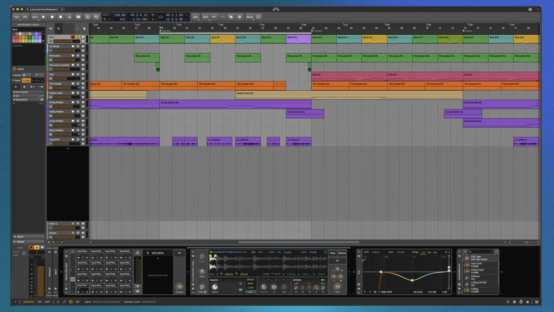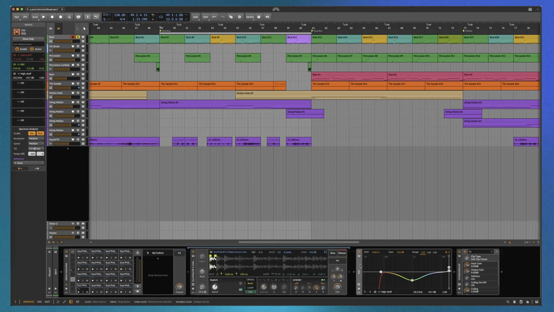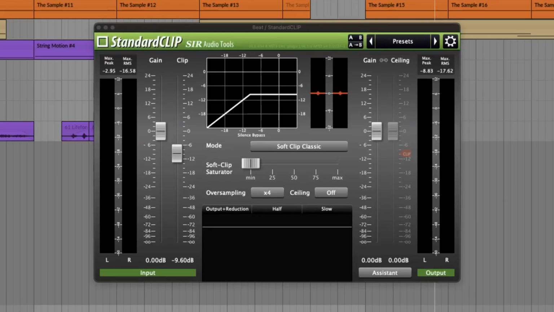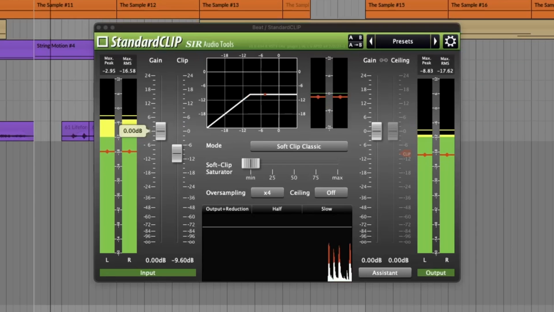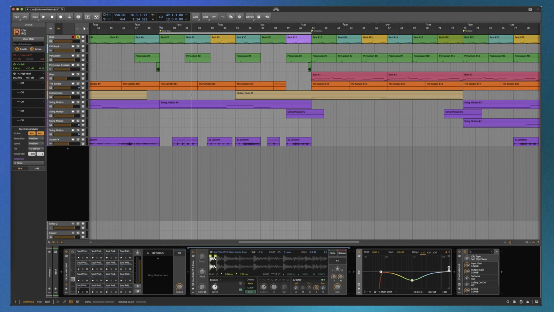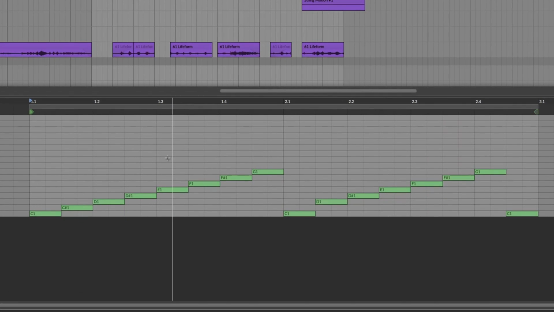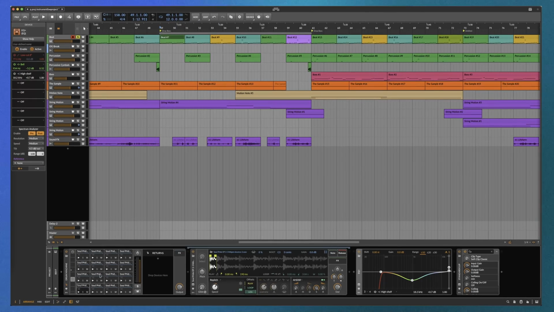And so what we did in terms of processing is just a little bit of a smiley EQ here to carve out some of the mid-range to leave room for a lot of these synth elements to shine in there. We are clipping this break as well, just chopping off those peaks so we can handle our volume better overall in the track. And then if I go into some of these patterns here, right, just basic jungle sequencing here.